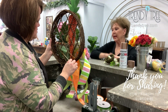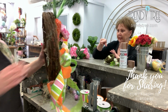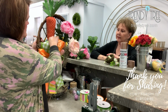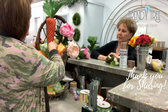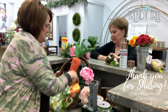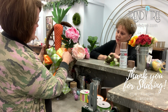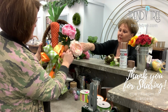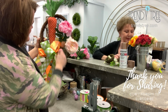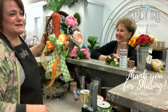I see one egg that I think needs to go down a little bit further because I can see a little bit of the green pink. The yellow egg, I think. Let's get it down a little bit further and hide it with some of the moss. You don't want to see the wooden pick on your eggs, for sure. That one looks like a regular brown egg. Free range egg.